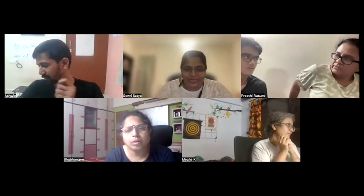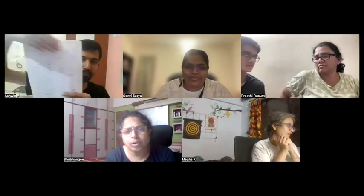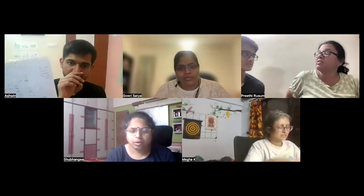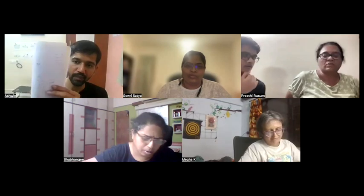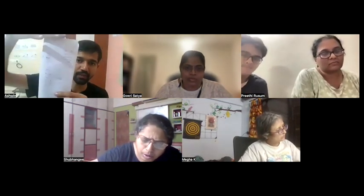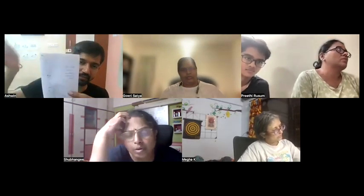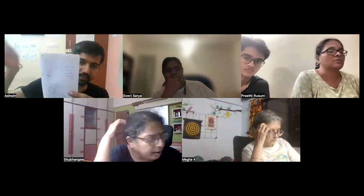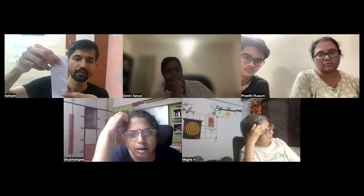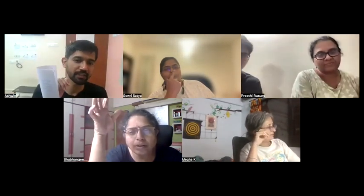Yeah. So the 5.5 is actually coming not from the length of the sheet, but from the breadth of the sheet. Breadth of the sheet, correct. So the breadth will always be 21 for an A4 sheet. Yes. When I'm folding it into half, basically in the first method, this rectangle is going to be 10.5 centimeter. So half of 21 is 10.5, and again half of that, so 5.25-ish.